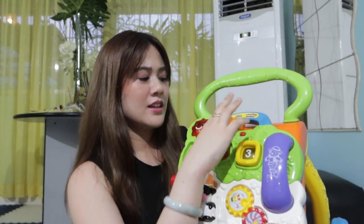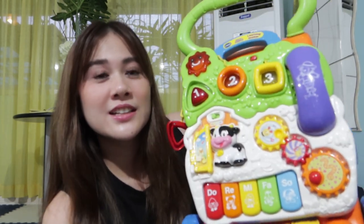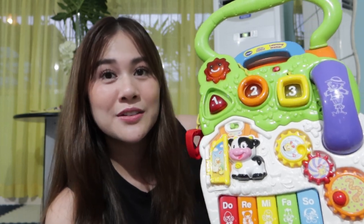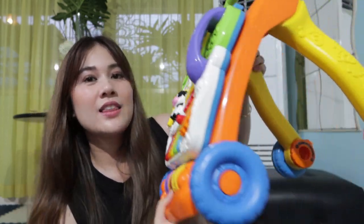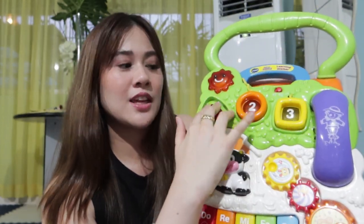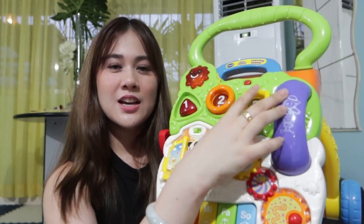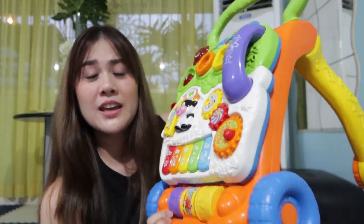And then he would learn how to walk. And then not only that, pero mahilig talaga siya dito sa mga buttons. And ano, talagang every night, this toy is actually next to where he sleeps. And every night, routine niya to na kailangan pindut-pindutin niya to, laruin niya muna to bago matulog. So I always have to bring this around with me wherever we go. I love it. And I really recommend this to mommies because it really helps your baby move and think and really stimulates their brains because they're so curious about all the colors here, and then they really learn to interact and touch things, especially this. He loves this so much. Not only that, but obviously with the walking and getting active, this is what helps that.